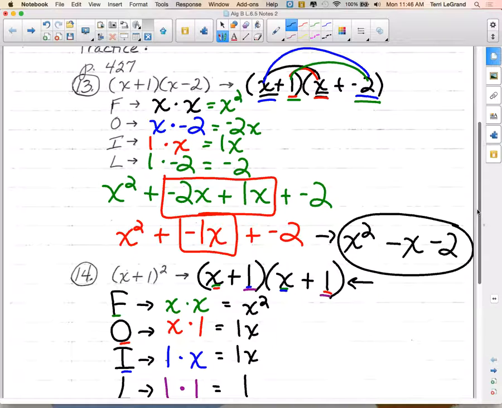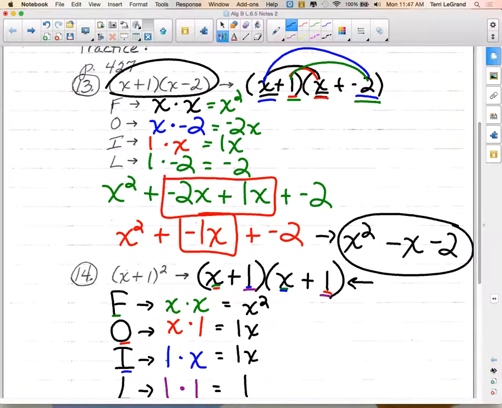but it's huge. We have to understand, because you're going to use it in geometry, and in other algebra classes you're going to take. It depends on what you do from here on out. So again, this one right here, x squared minus x minus 2, they would ask you to factor that. In other words, they're going to say, what was this before you multiplied it out? What did this come from? Well, this came from this up here. So start trying to make some connections between what it started as and what it ended up as, because now when we get into chapter 7, we're going to reverse that cycle. And it's important. It's really important.